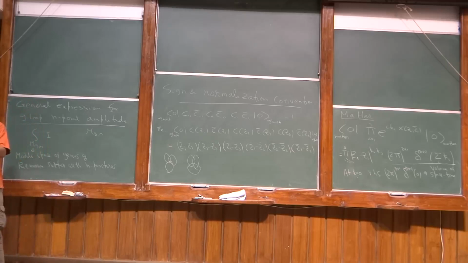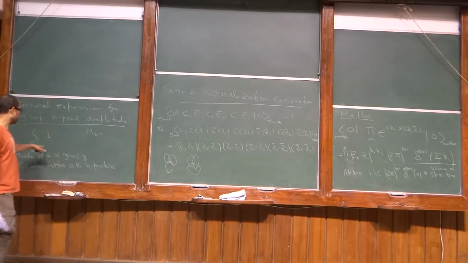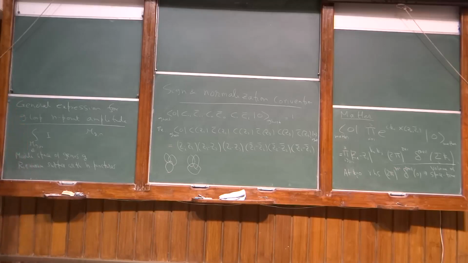But in fact, on the torus, one of the points can be fixed anywhere by translation symmetry, because the torus is invariant under translation, so that information is irrelevant. So M12, the 2-point function, requires 2 complex coordinates. One is the modulus of the torus, the other is the position of one of the points, keeping the other one fixed. You can always take one of the points at the origin, and the other point's location is another coordinate. So M12 will have 2 complex coordinates. Is this clear?